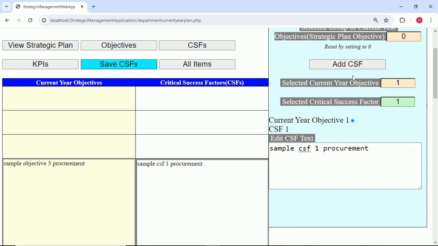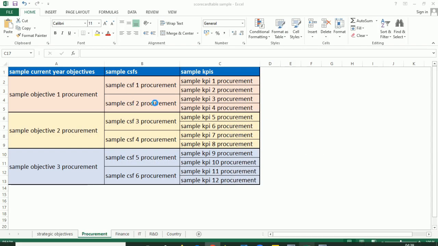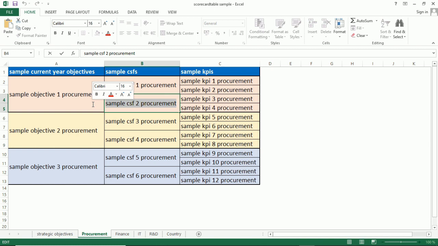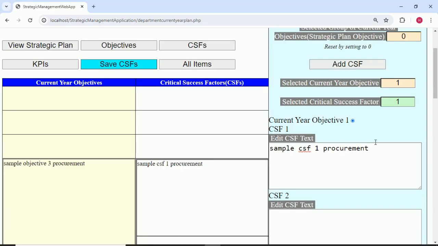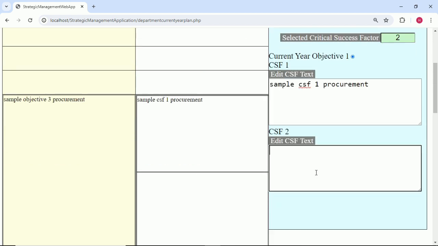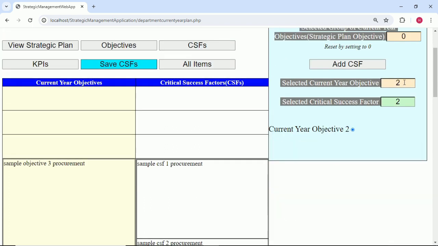Okay, so then adding the next critical success factor. So adding the critical success factors under objective 2.